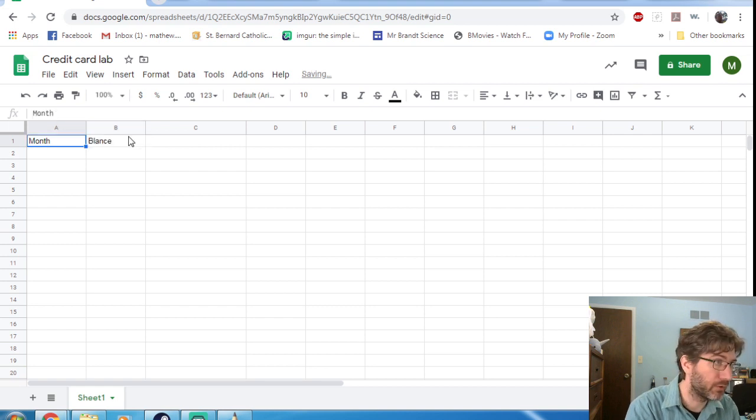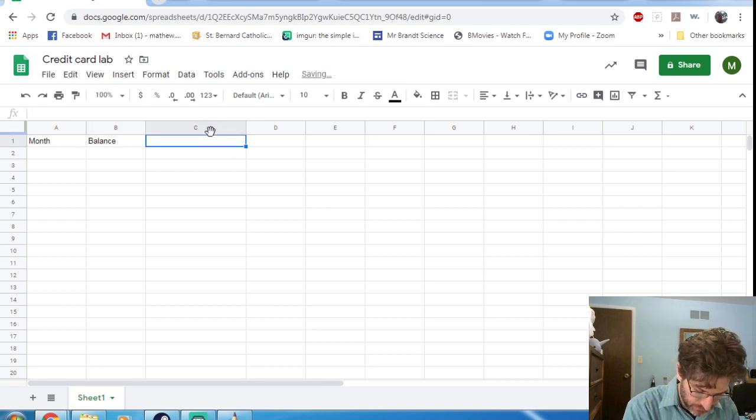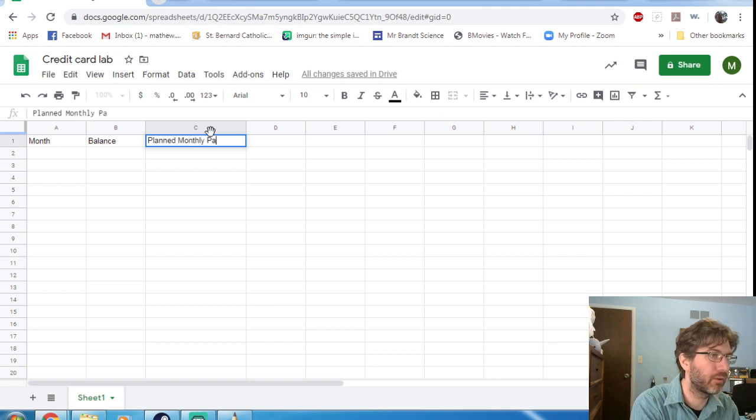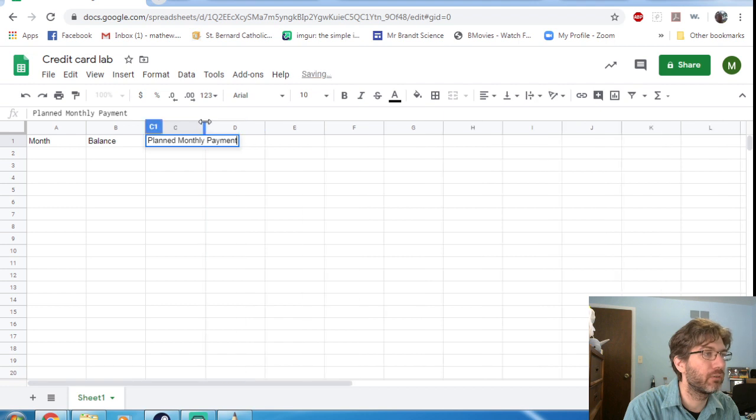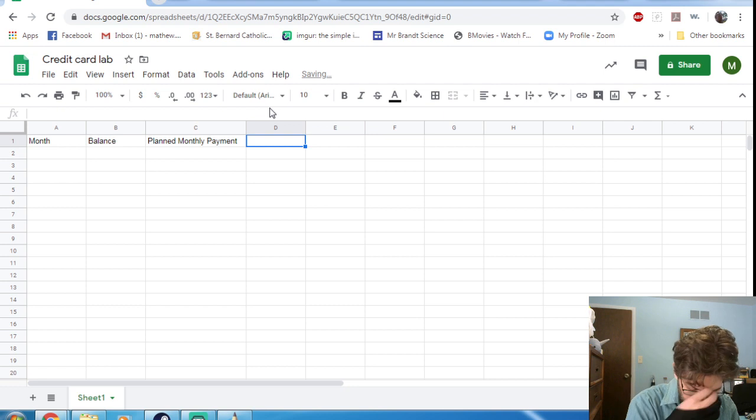You should probably spell it right. Cell C, you probably have to resize. I did this earlier, so mine's already resized, but this is your planned monthly payment. Again, you can just grab right here and resize that so it fits everything in it, which you're going to want to do.